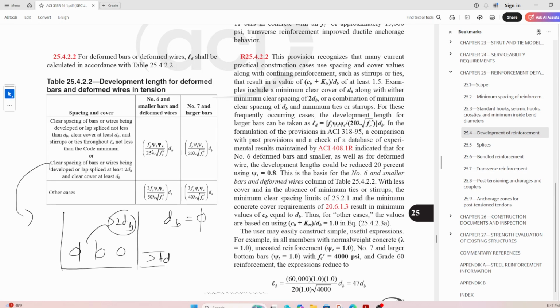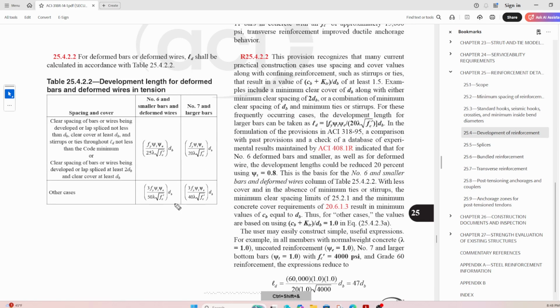Now we talked about clear spacing and clear cover, correct? So based on the clear cover, clear spacing, your detailing of the beam, and the size of the bar, you will select either one, two, three, or four. Clear?